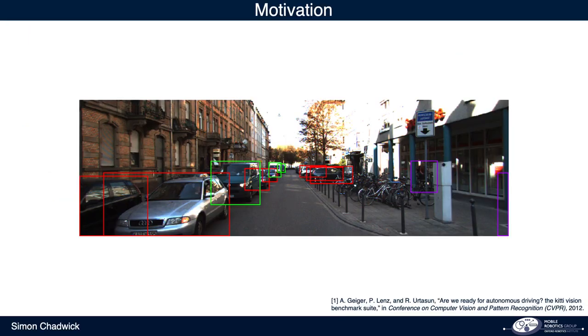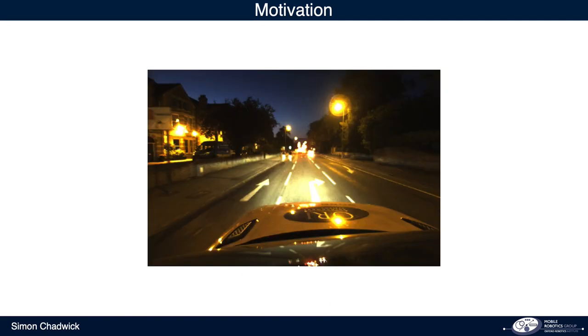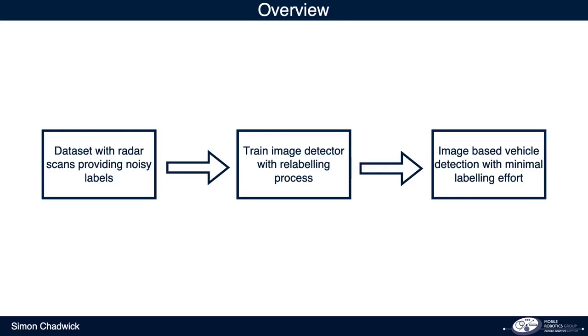The motivation for this work comes from the fact that, for object detection, we know that if we use labeled datasets, we can achieve good performance on those datasets. But what if we have our own data for which we do not have labels? For example, we may have collected our own data, possibly at night. How can we train a detector on this dataset while minimizing the amount of labeling effort that we need to expend? Our idea is to use an additional sensing modality to provide the labels.